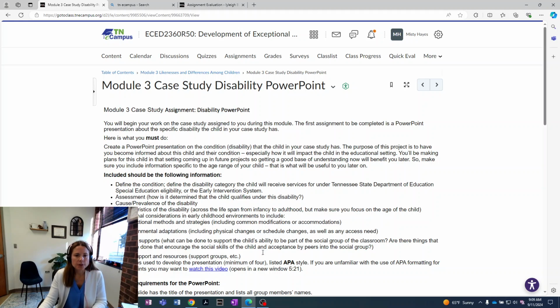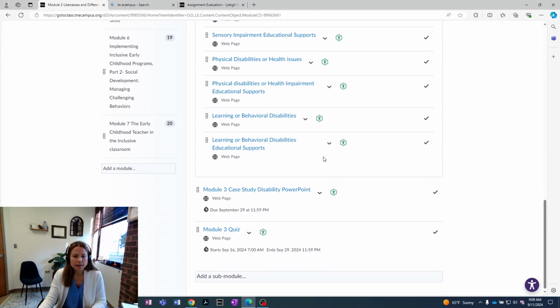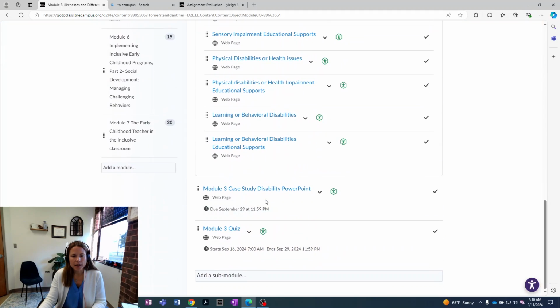Remember, you have 2 weeks to do it. If you go to table of contents, and you select module 3, if you go to the very bottom, you're going to see the due dates. I had a question about that. The due dates are in there, and the due dates are also in the course calendar schedule that I gave you in the very first Getting Started module. So if you have questions about that, just make sure you're looking at that.